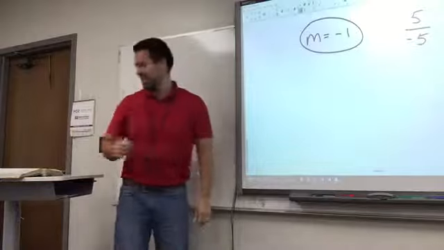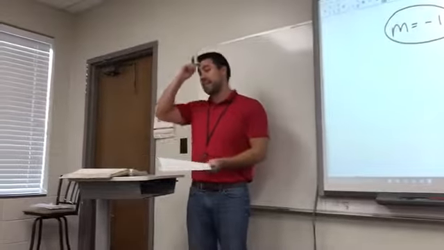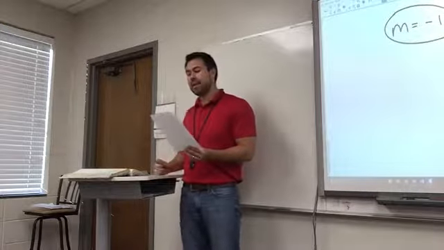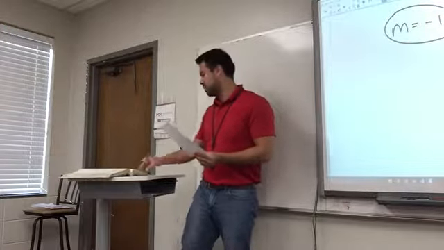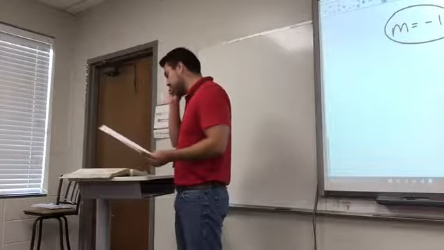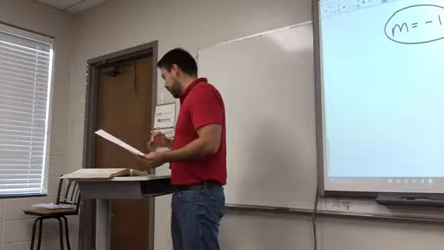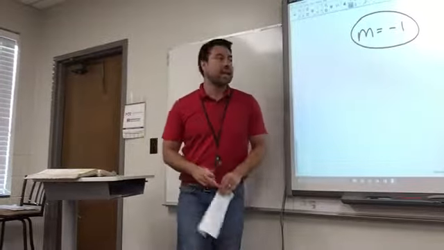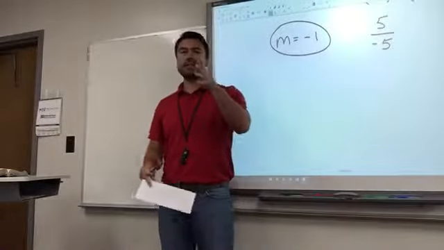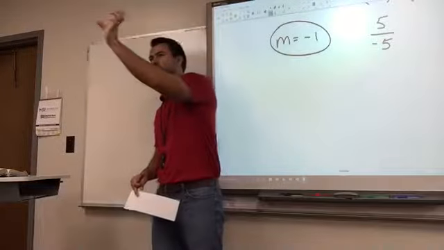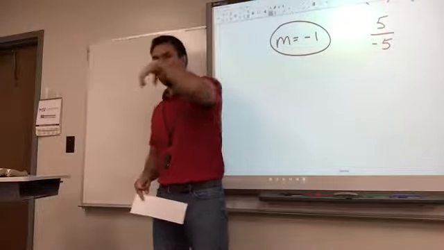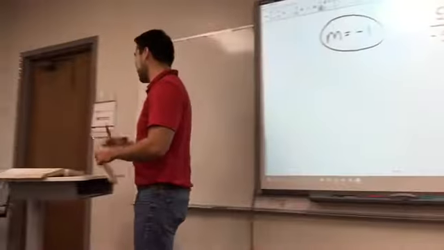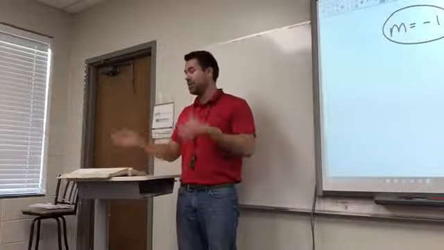All right. How many of you guys seem to be getting this? Can I have you practice just maybe one or two? On page 329, up above, do number 9. Find the slope that passes through those 2 points. And you know what I'm going to say? Just make it easy on yourselves: the first ordered pair is x sub 1, y sub 1, and the second pair is x sub 2, y sub 2. Just do it in the order they give it. But you can do it in reverse order.